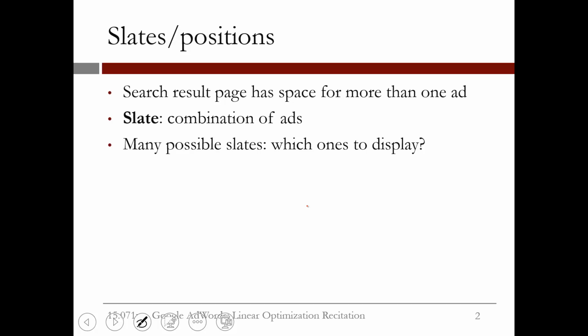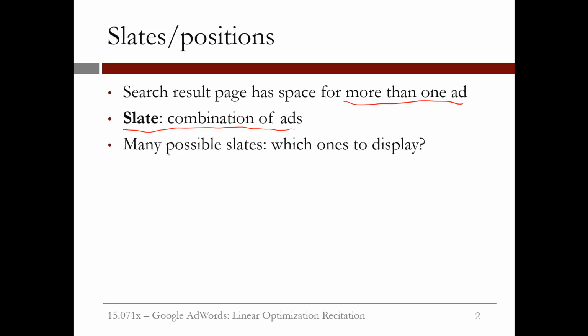In our example with AT&T, T-Mobile, and Verizon, we assumed that the search page for each query has space for only one ad. Now typically, as we saw in video 1, when we search for Nine Inch Nails tickets, there is usually space for many ads. In this case, Google has to decide which combination of ads, or slate, to display with each query. Although this would seem to be a more complicated problem, it can still be solved using linear optimization.